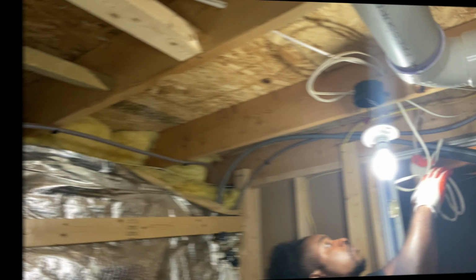I ran out to Lowe's again, and I purchased another face plate and also a housing unit. Now, this is what I purchased. This is the base plate, and I also bought the housing unit for the electrical wires. So guys, that's it. Continue to watch as I put up an additional light fixture.